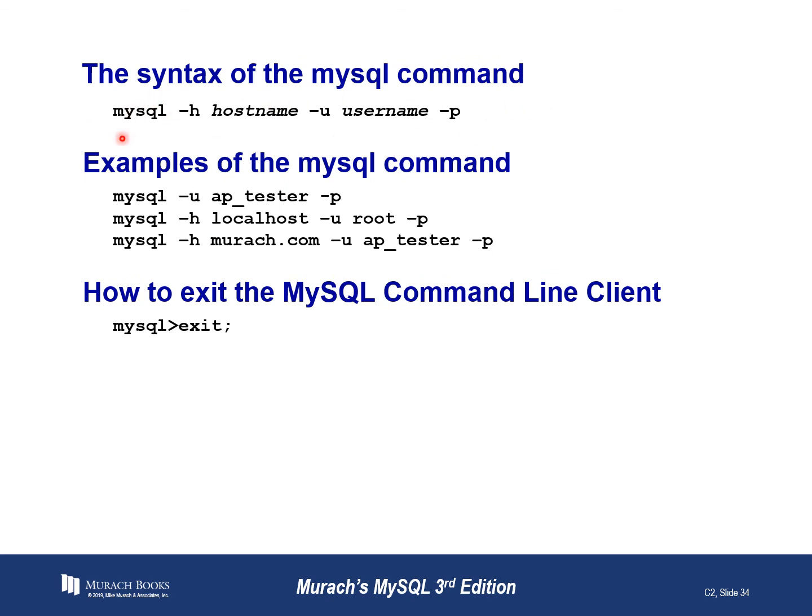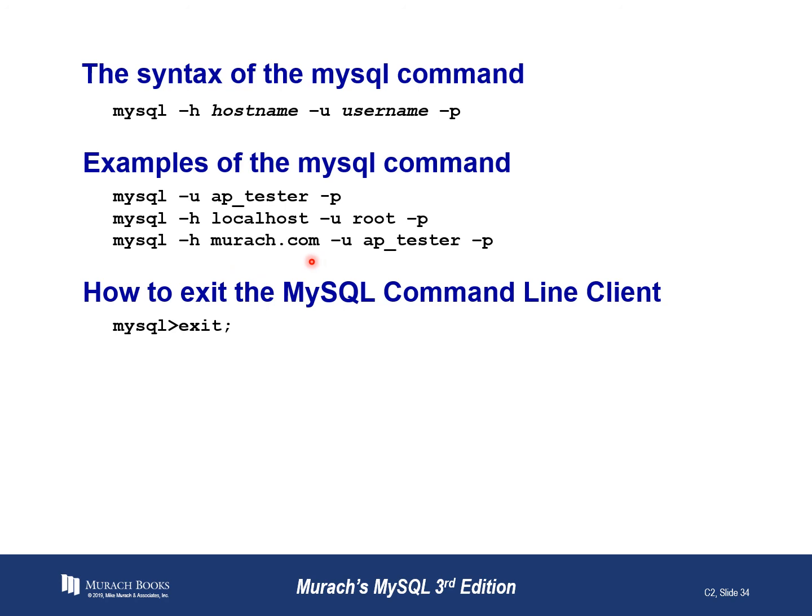Okay, sweet. This slide shows the complete syntax of the MySQL command. The MySQL command allows you to specify the host name and the username, and the fact that you're going to enter a password in the next line. That's the -p. Some examples here: in the first example, it shows just the username and the password. In the next example, it shows the root user with the localhost. So this is probably what you may have to use if you are going to use it. And then the last one is a remote server. So Murach.com is a remote host name.